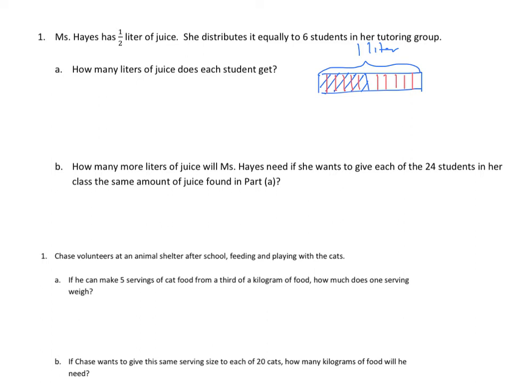Let's set up the problem. I have one half divided into six equal parts. If I look at my tape diagram, I now see that my one half becomes six twelfths. Six twelfths is easily divided by six. We get one twelfth. So each student gets one twelfth.